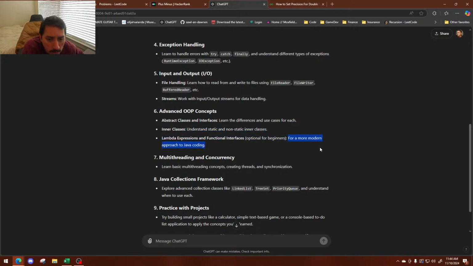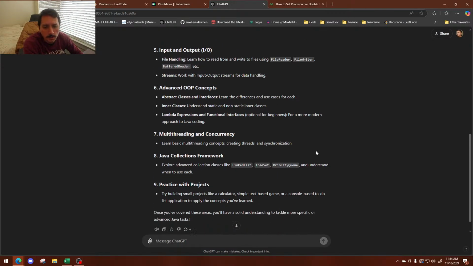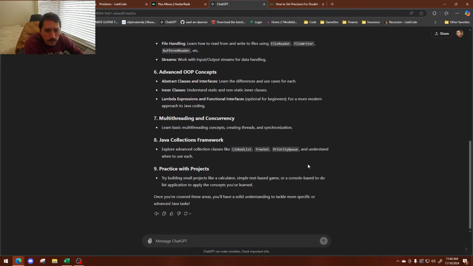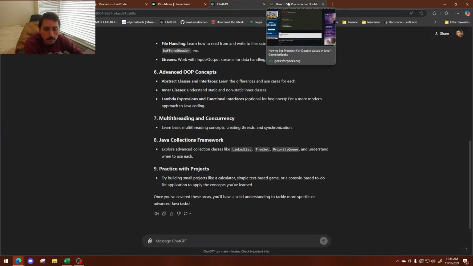Multi-threading and concurrency, which I still need to learn for C++. Practice with projects: build a small calculator, simple text-based game.